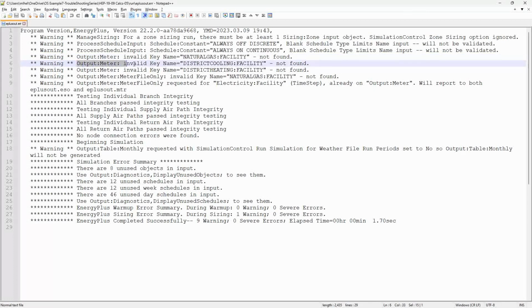It goes on to talk about invalid key name, district cooling facility, not found; output meter, invalid key name, district heating facility, not found; and output meter, meter file only, invalid key name, natural gas facility, not found.